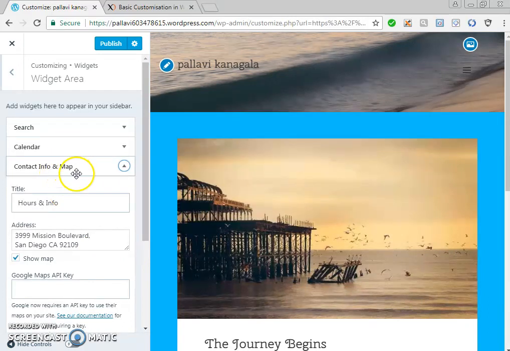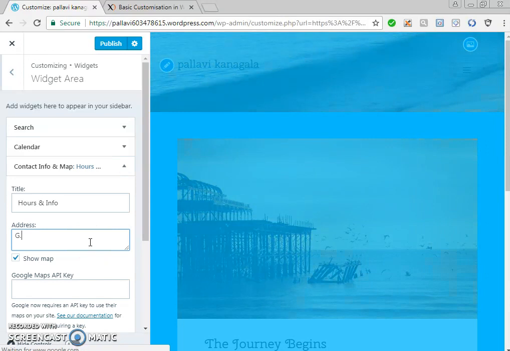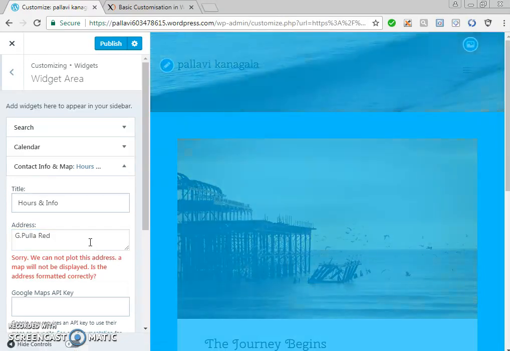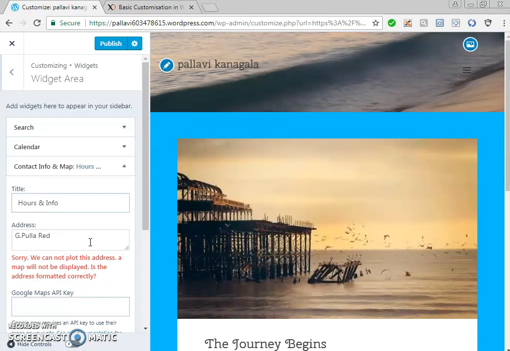So once we have this, I'll be typing my address, that is Pallavi, G Pullareddy College of Pharmacy.